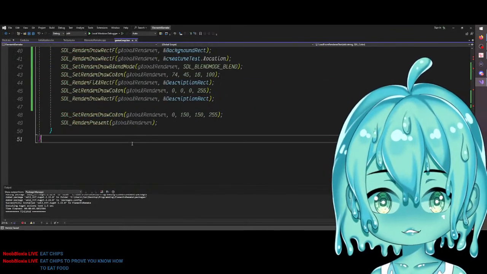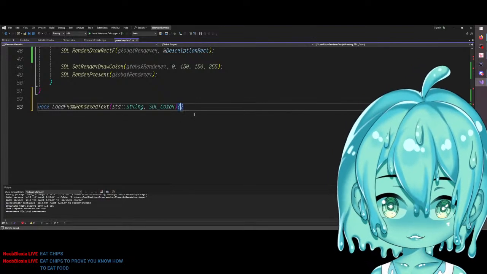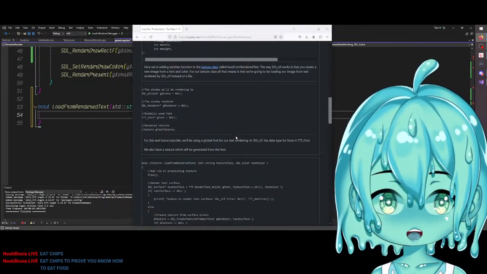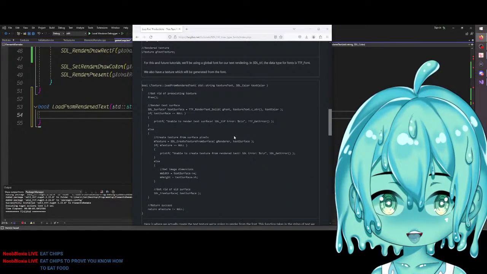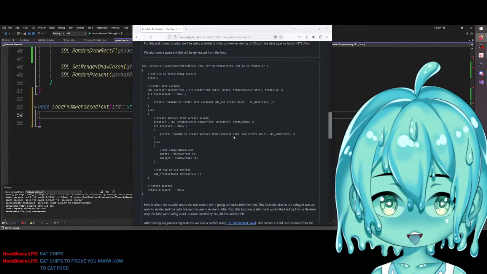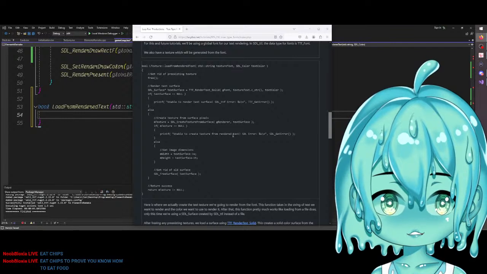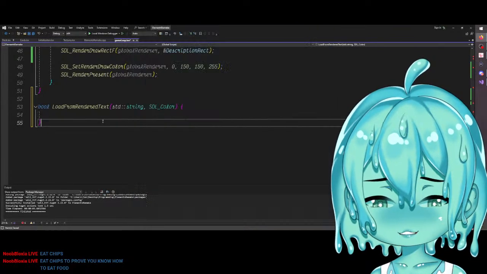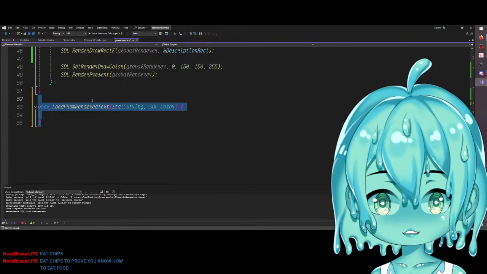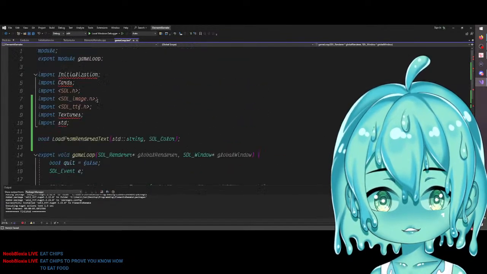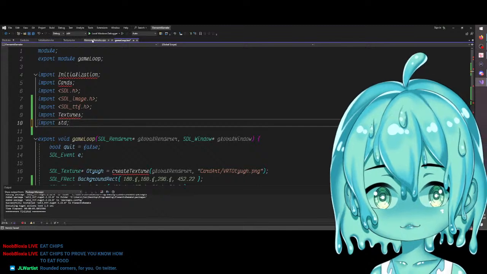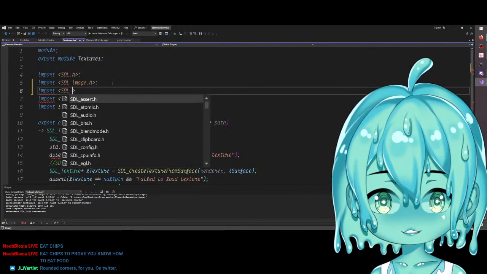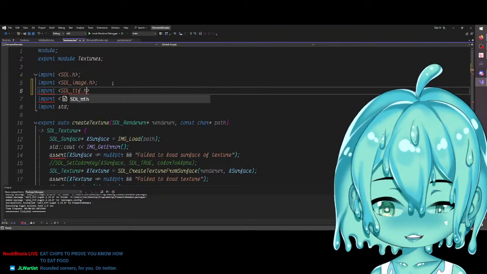Now, copy, paste. This function is going to be defined as... oh, he's putting this in his texture class. Really? I mean, I can. Doesn't hurt anything. I guess that kind of makes sense. It can go here then? We'll see. I don't really like touching my texture class, you know?